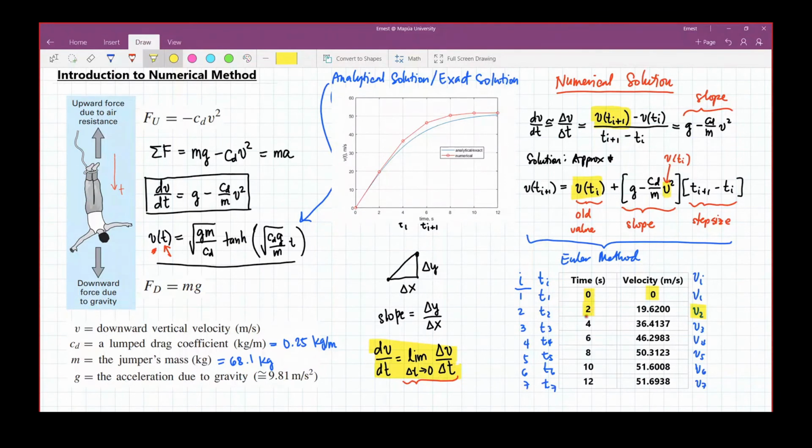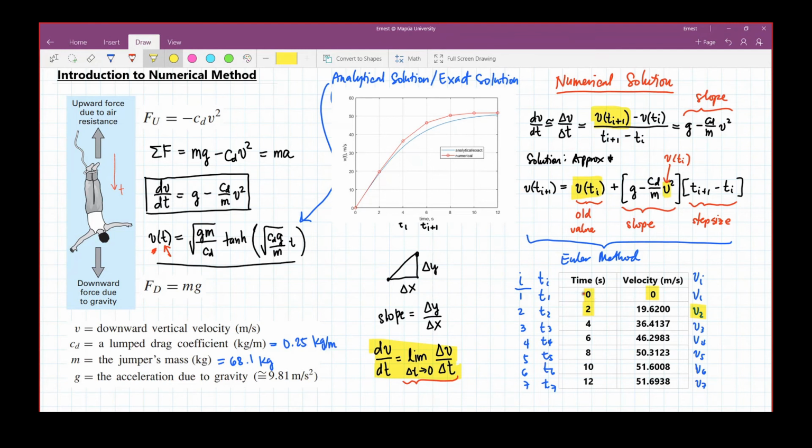Of course, it can never be 0 because when this step size is 0, there is no progress in the solution. Okay?